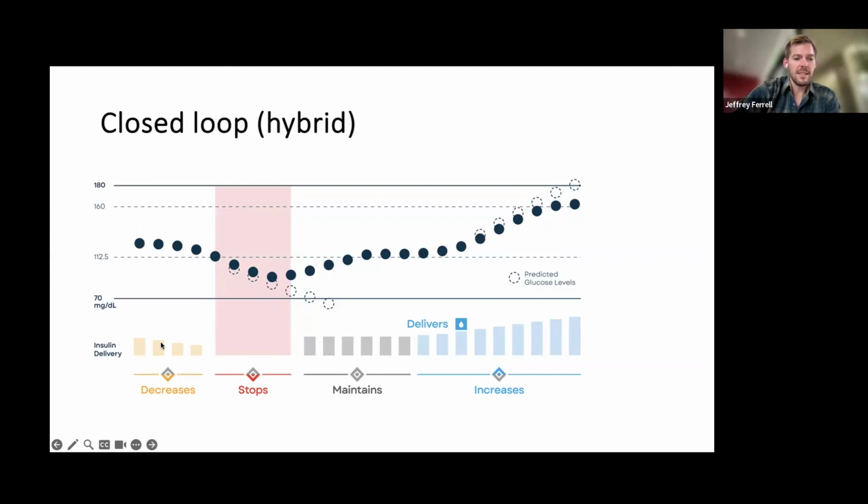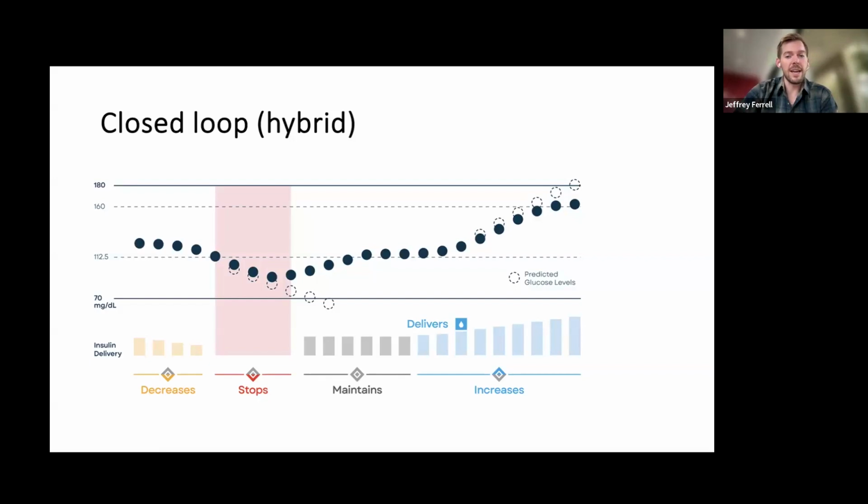But as you can see, say this person's blood sugar here was around 120 and they started coming down. The amount of insulin you can see down here decreases and stops as they're downtrending. And this data would be coming from the CGM. And then once their blood sugar starts to go back up after they've eaten a meal, the CGM tells the pump, hey, their blood sugar is going up. It's about to be outside the target range, or hey, they just ate a meal, and it starts to give more and more insulin. They can even give automated, what we call a bolus, as if they were giving an injection, but they can also replicate that long-acting insulin by giving small metered doses over time.